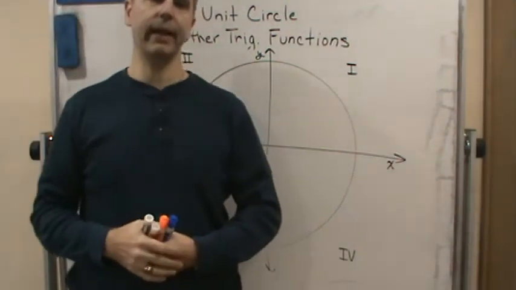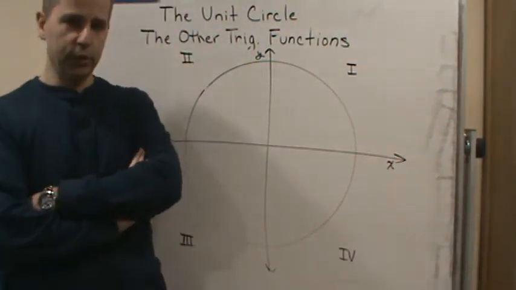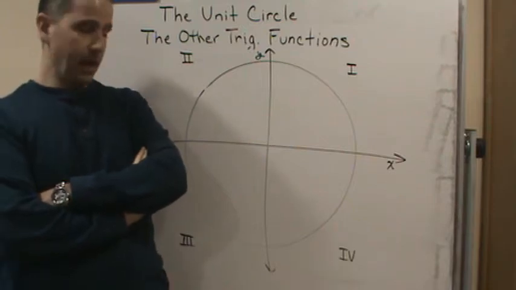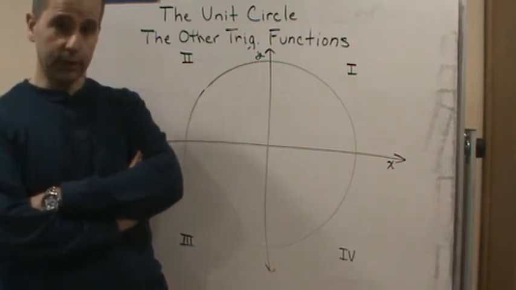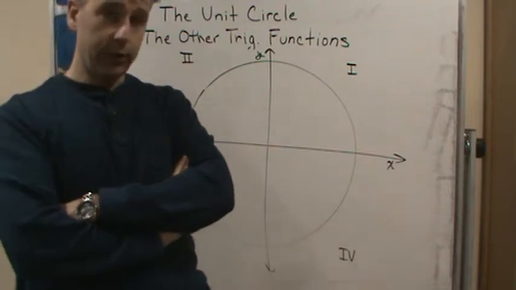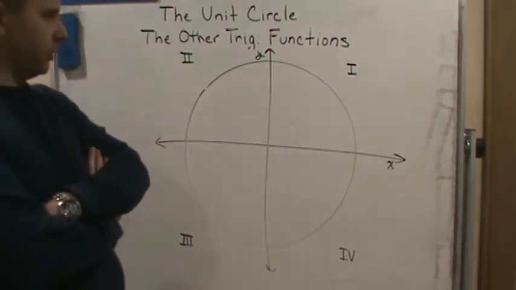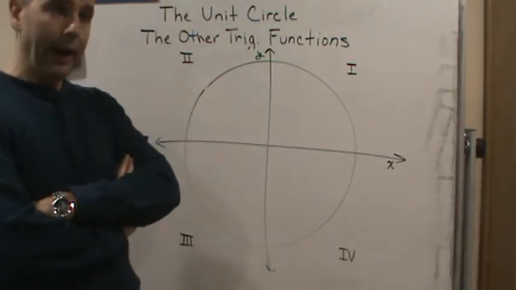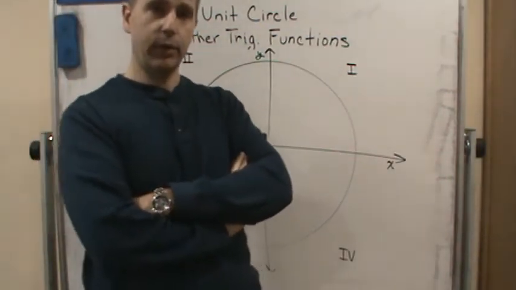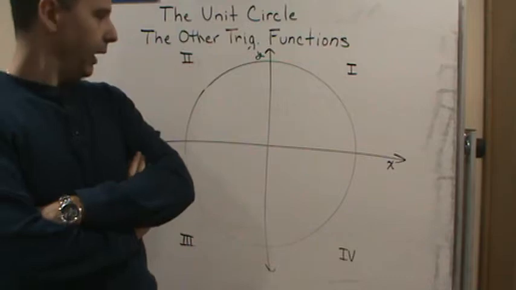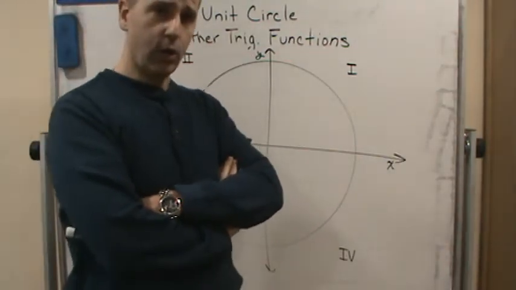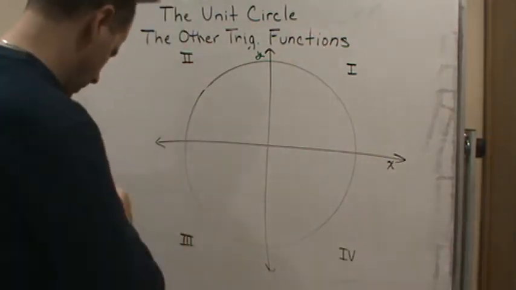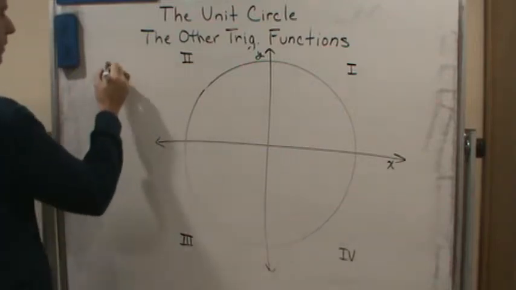Okay, so welcome back, and now we're going to talk about reference angles and using reference angles in examples when it comes to the trigonometric functions. So first of all, there's a couple of things when we're using trig functions. We want to know, it's very helpful to find out where trig functions are positive and where they're negative. Okay, and so there is a mnemonic you can use called all smart trig class.